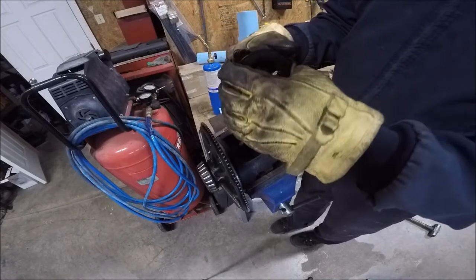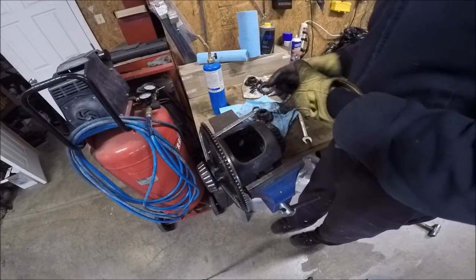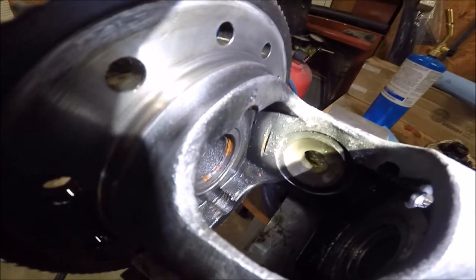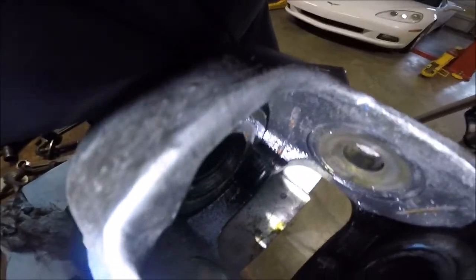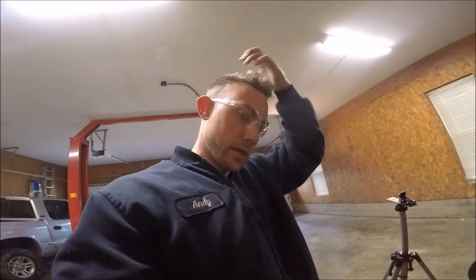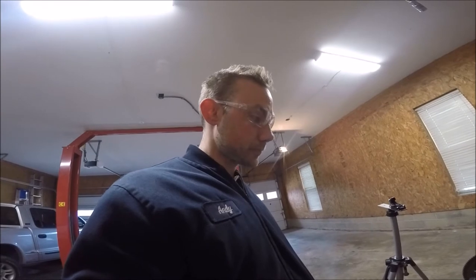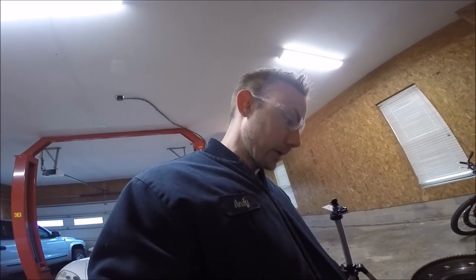This one's not. Yeah, these clutches are toast. Man, they're all shiny. Hello. This doesn't look good. Pretty sure this thing is toast. And I'm pretty sure that's why those rings were broken. Looks like their clutches got locked up somehow and just spun inside the carrier. So, not really sure what I can do about that. Looks like this carrier's junk.